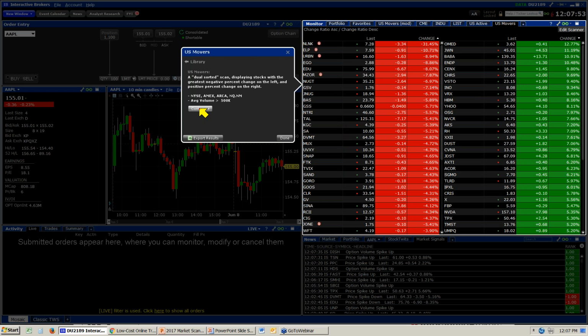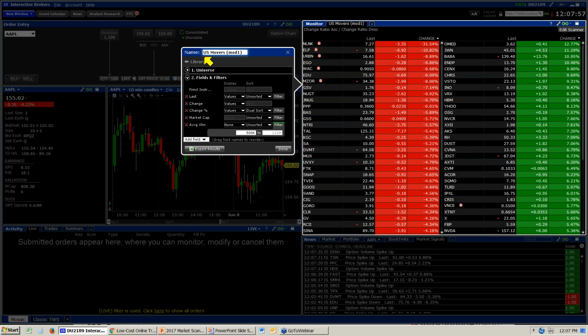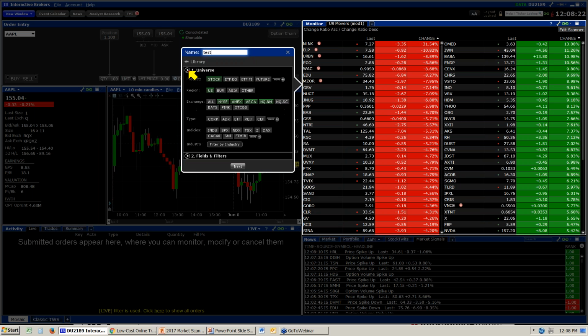Here you can simply choose Customize, and notice that you've now opened up a separate screen. Now notice that I am working off of a predefined scan, but we're going to modify it here. You can also simply click and name it; I'm just going to call this a test scanner. So once you've named the scan, it will then become available to you after you've created or customized that information. Now, when we get into this library, I first want to go back to the universe here. That universe was defined when you first chose the predefined values.